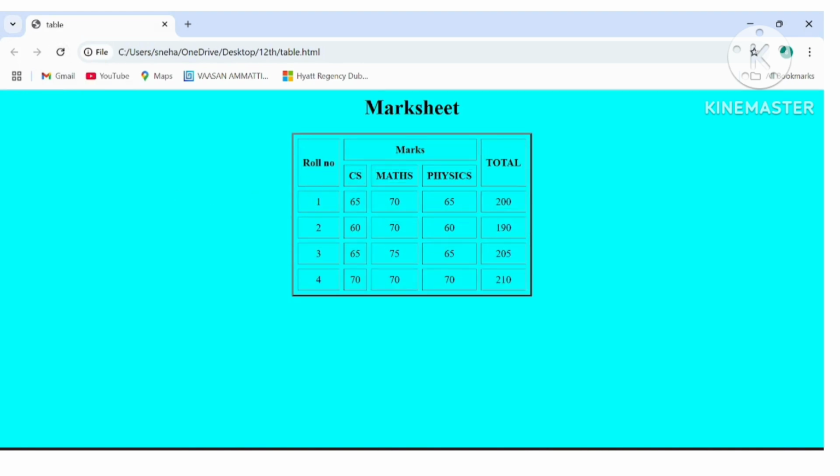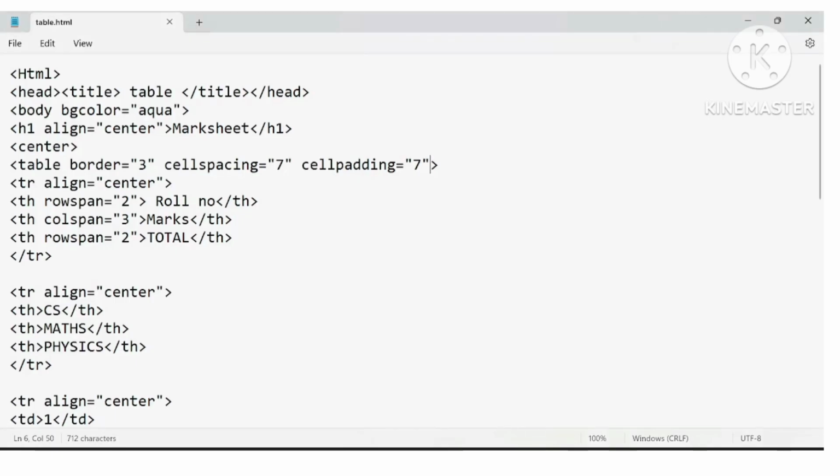Now if you see, what is the cellpadding? The space between the border and the text is called cellpadding. So this one is cellspacing, the space between the two cells. Cellpadding is nothing but the space between the border and the text.